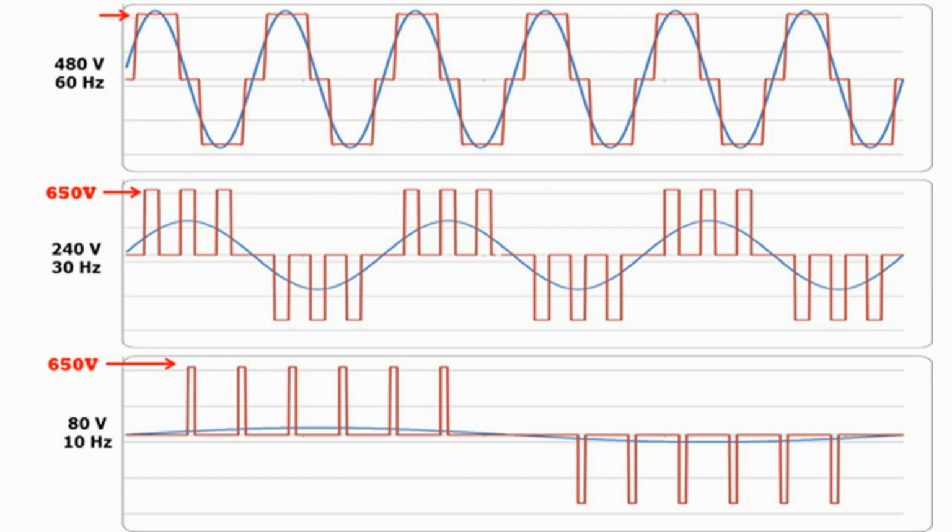Imagine that we could control the pressure in a water line by turning the valve on and off at a high rate of speed. Notice that during the first half cycle, the voltage is on half the time and off for the other half time. Thus, the average voltage is half of 480 volt, or 240 volt. By pulsing the output, we can achieve any average voltage on the output of the VFD, and in this way the speed of the VFD can be controlled.